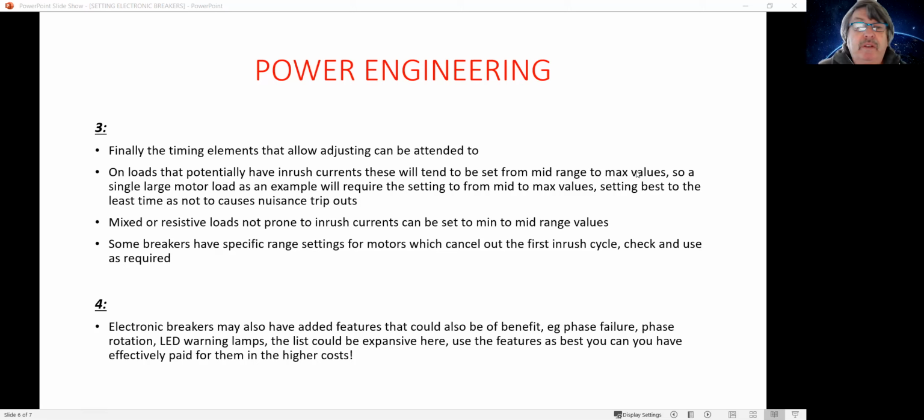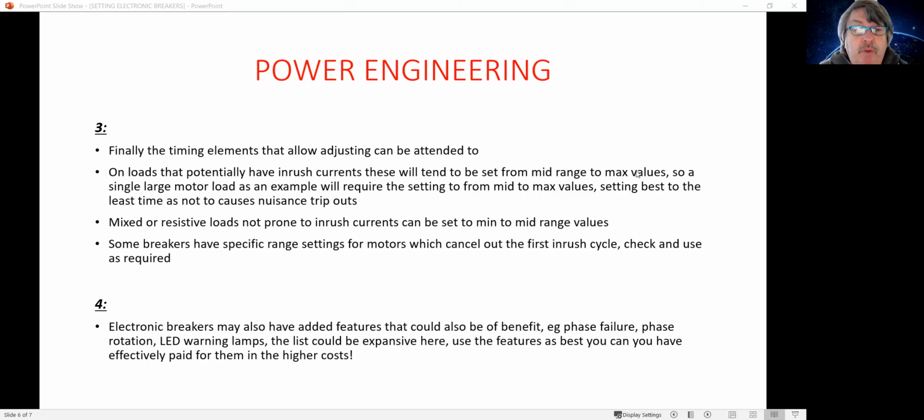That you need to have a look at. Some breakers have specific ranges where they cancel out 1, 2, or 3 cycles, specifically for motor type use. So you need to understand those timing circuits which delay the trip under certain conditions. They might have a dual rating. So a breaker like that might have a rating that you'd use for more resistive load on one scale and another scale for motors. So you'll see some activity in the next slide batch where we actually have a look at 2 of the breakers on the market where you see that type of thing.